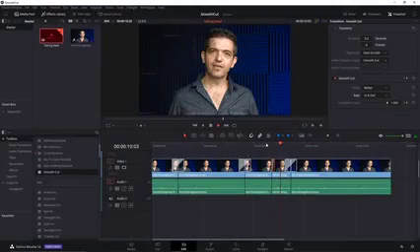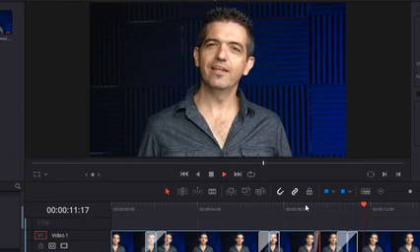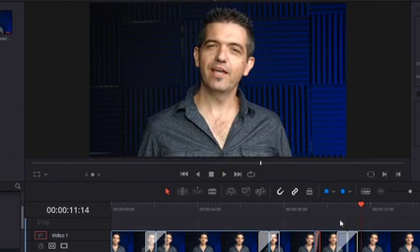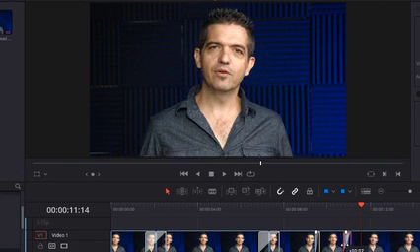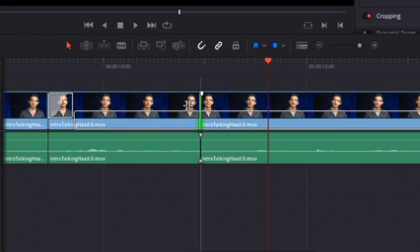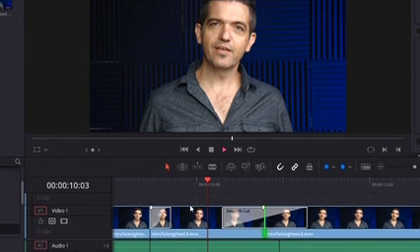Now, let's try again with another transition. And in this one, you'll find that no matter what we do, we really cannot get this to read properly. There's too much distortion in the hairline, and also too much distortion in the background. Now, we can try and slide the cut to create more of a J or an L cut and see if we can find a better transition point for the cut. Let's go ahead and add a smooth cut again and see what that looks like.